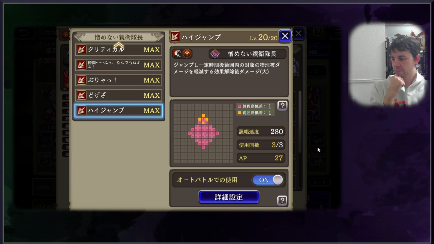Reduce physical damage taken, increase buffs for targets. It does have casting time apparently on this ability. However, so it is a little annoying. It is an AoE, but we are getting some stuff done here. It's a 220 mod, so it is pretty good.